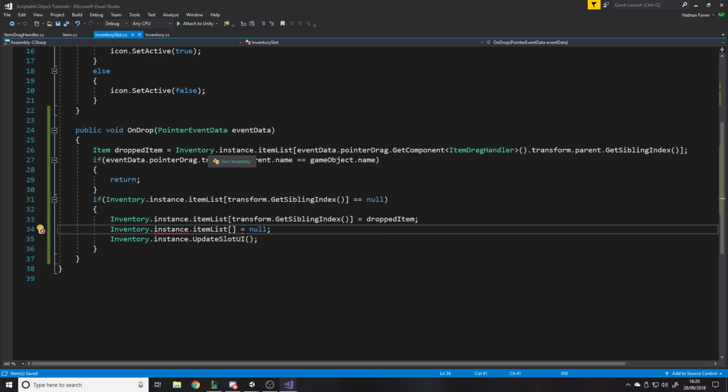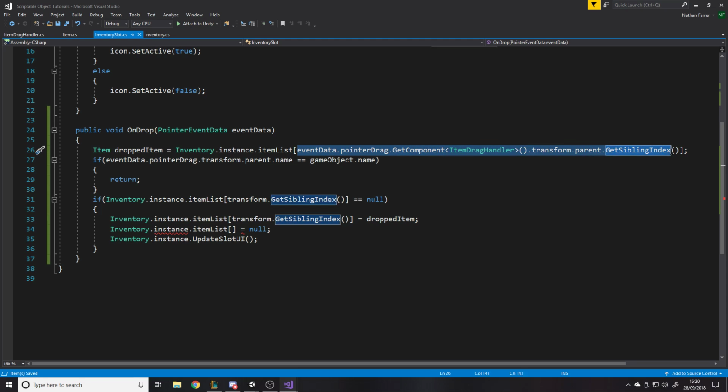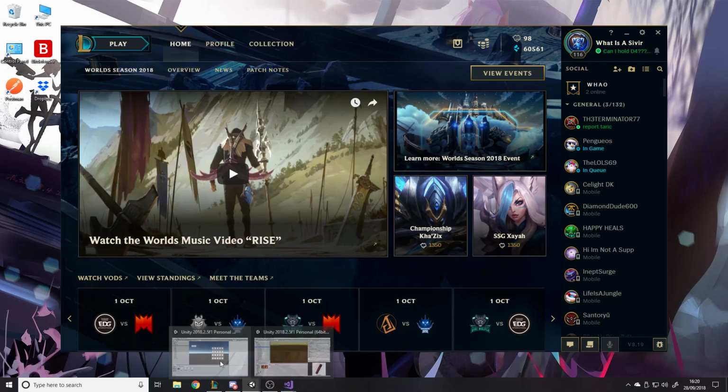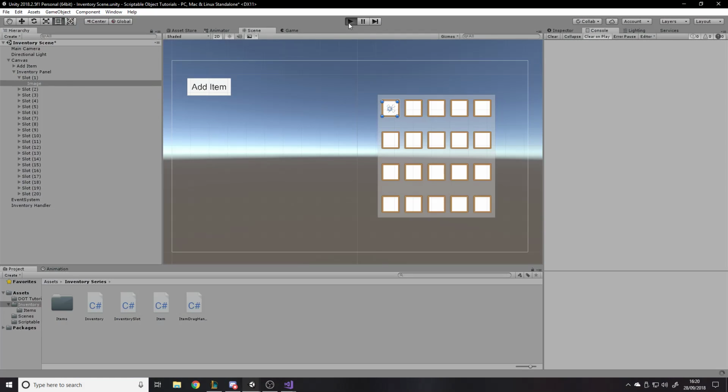So we just want to say dot transform dot parent dot get sibling index. That is the index that we're setting to null. Okay, but as I said, we'll neaten it all up. Don't worry. So this should now be able to drag.